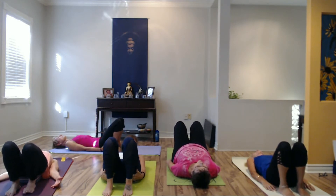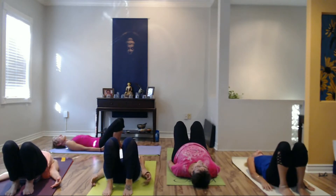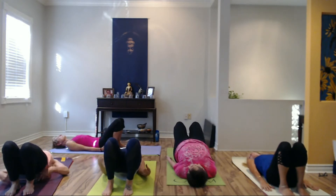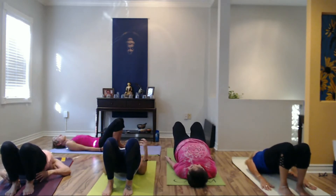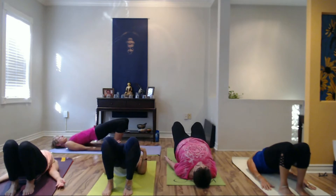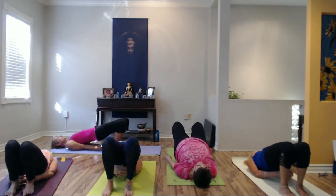If you're not sure where your sitting bones are, you can feel around down there — you'll feel them. Lay right back and tuck the shoulders under so the shoulder blades are pulling onto the back. Then we're going to be lifting through the hips. Barb is showing an option where she's sitting on a block — a great option if you have any discomfort in your back. Otherwise, lift your hips enough that you can look over your knees. Hands can interlace underneath the back for a deeper opening through the chest.